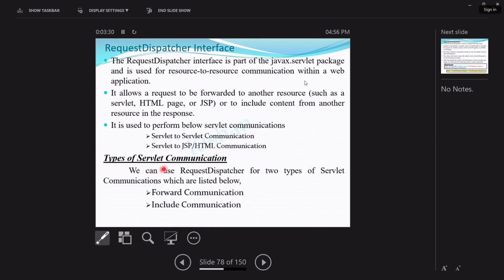Keep your heading as types of servlet communication. And note down a small point.